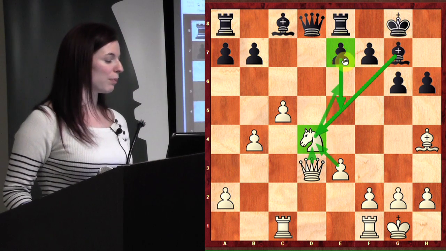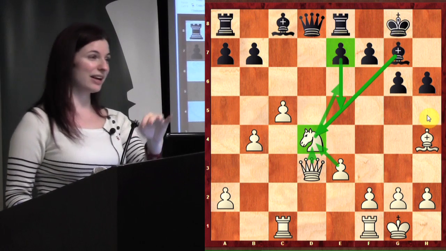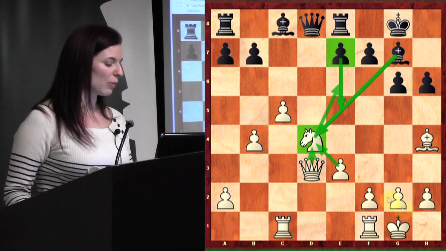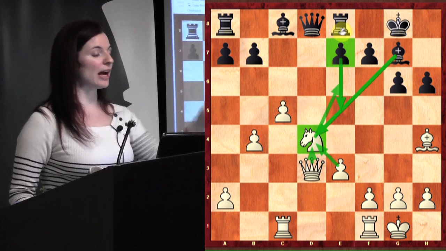So instead of moving this pawn right away, first, hey, let's relax. Relax, don't call out. So instead of playing e5 right away, black has to set it up so that white can't play bishop takes queen. How do we do that? Yes?